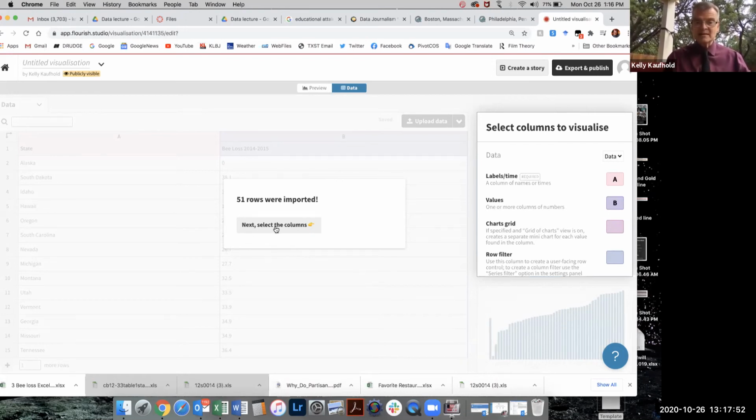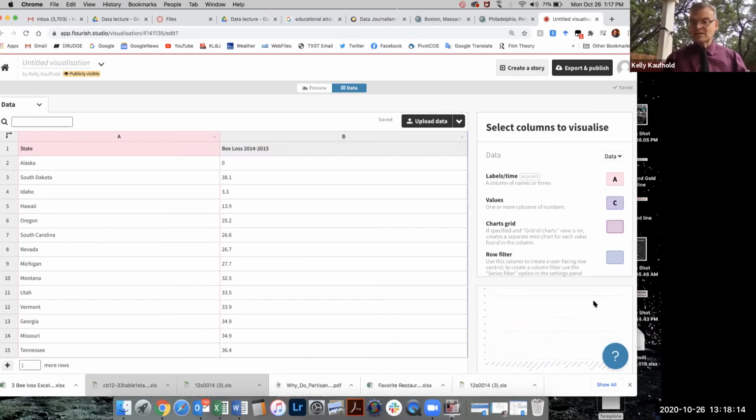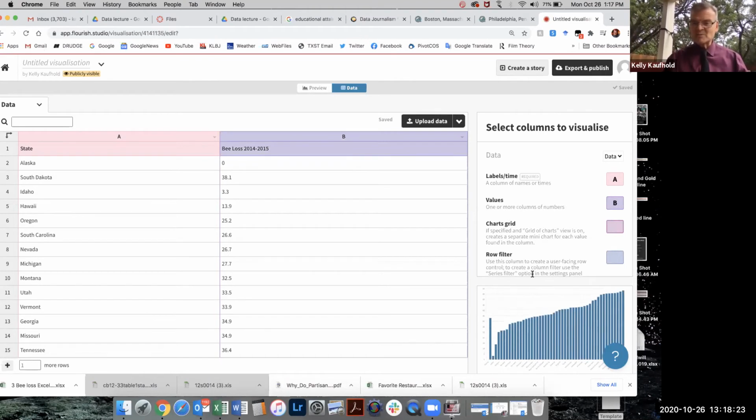Now select the columns. This is to assign location and label data. So not location. On this one, labels are state. And so over here, column A looks like labels. And then my data is in column B. So values in B, it looks like I'm all set. I'll show you what happens. I can go over here to values and change it to C. I don't have a column C, but my data goes away on the preview. So this preview down here right away tells you if there's a problem with what you're doing, but I'll put B in here and hit tab or space, and there's my data.